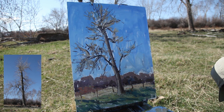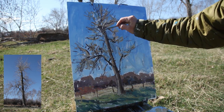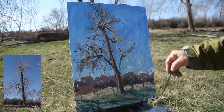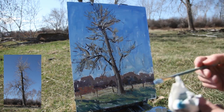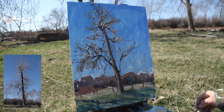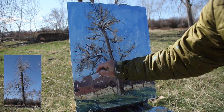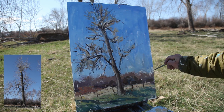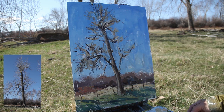I'm going to take one of my softer brushes and fill in some of this sky. I don't mind these varieties that happen in the sky — a little cleaner here, dirtier here. I think those varieties can bring some interest to the painting. I remember as a student watching my teacher paint, there were so many things he'd do where I'd think, 'why would you do that?' — like he didn't mix up the exact same color. But when he'd finish the painting, the last thing I was looking at was the subtle variety of the sky. I got lost in the tree he was painting.